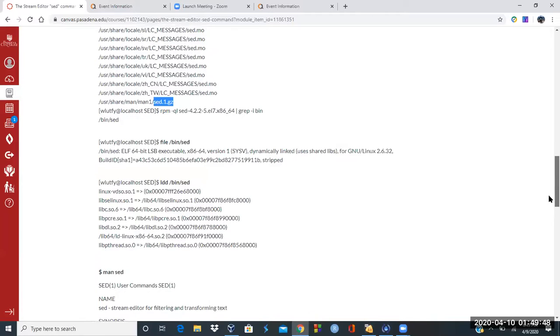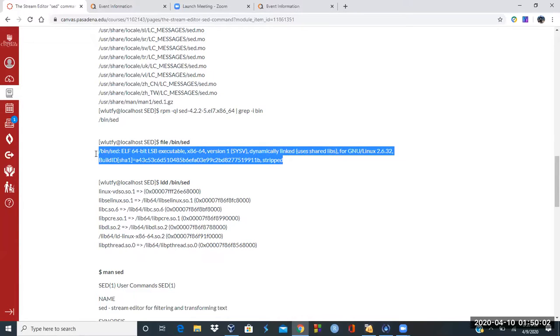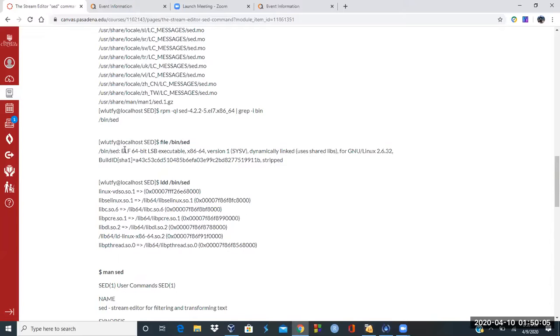So file /bin/set, this file command tells you what type of file this is, a text file, binary file, an image, anything. Normally, when it is executable on the system that it gets installed, it will have this ELF format. ELF stands for Executable and Linkable Format. The reason it says 64-bit is because the operating system is a 64-bit version of Linux.